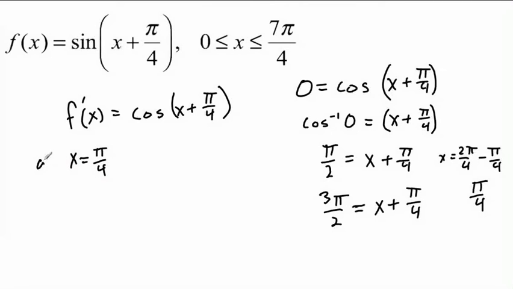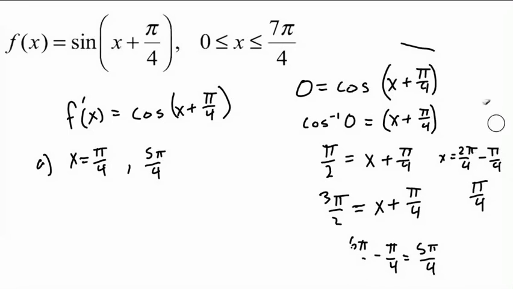And I'm going to call this a, because a is going to be anywhere where the derivative is going to be 0. Now, this next one, I'm going to subtract pi fourths from both sides, which gives me 6 pi fourths minus pi fourths. And that's going to be 5 pi fourths. So I'm going to put 5 pi fourths in here too. All right, so I got those. That is where my derivative is 0. Most people forget the second one.